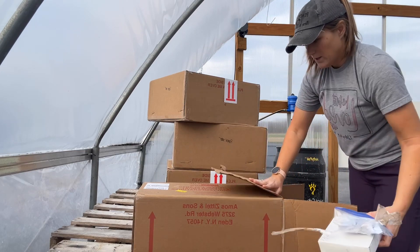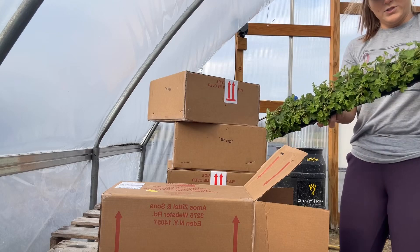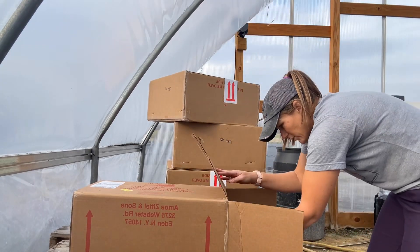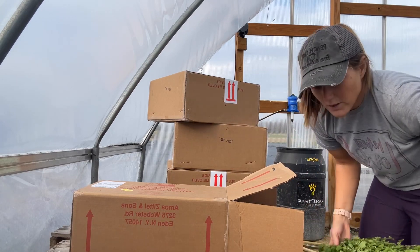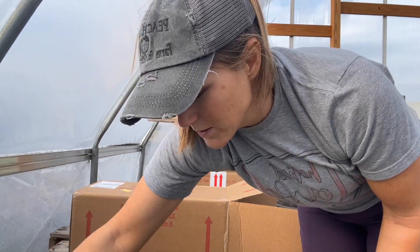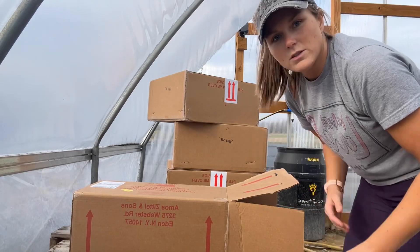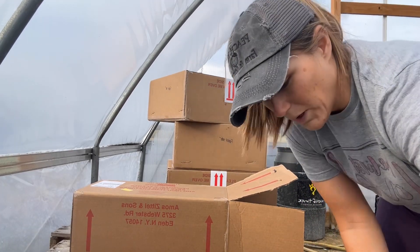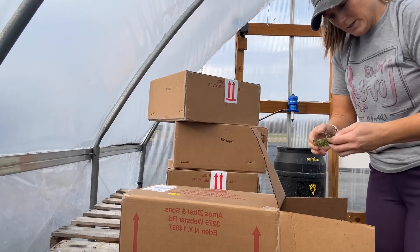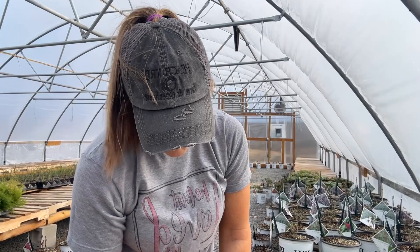We got some tags. First — this is your citronella. This is all citronella here. We ran out of this quick, and you guys didn't start buying it until you realized that you needed it. Which is fine. But I do recommend this year, if you had mosquitoes bad last year, go ahead and get it when you're getting your flowers. You can mix it in with your flower arrangements also, and it looks good as a filler even. You can put them in your patio pots and then you don't have to worry about it. We had one fall out. Box one down — that was the small box.